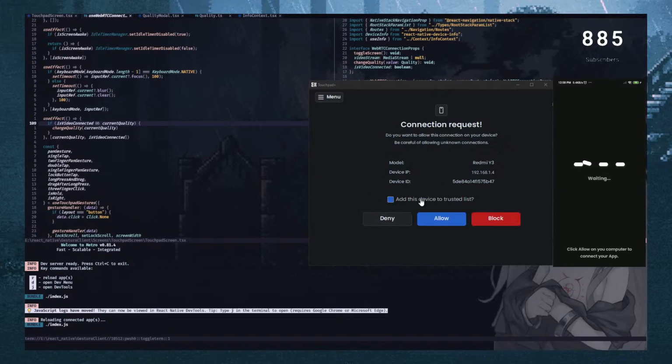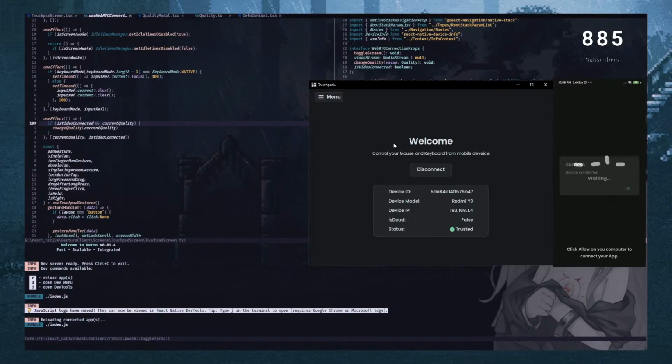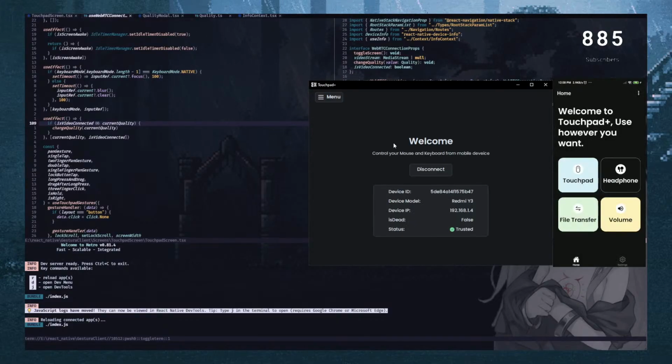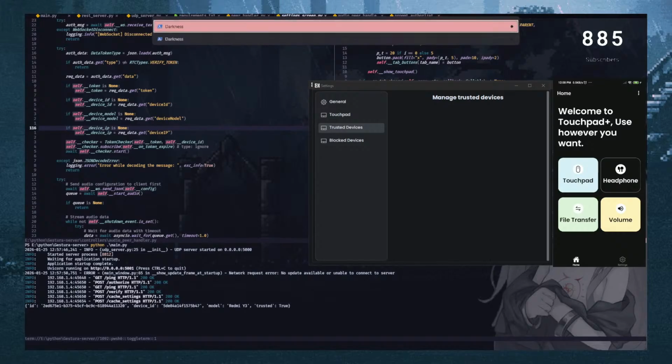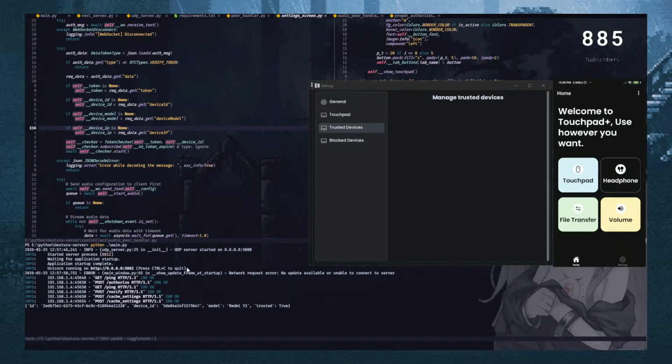Yes, it is asking for permission. I can add it to the trusted device and allow it. It's connected. Now if I go to settings and trusted device and check my console, yes, I got the device ID, the model, trusted. Okay, good.